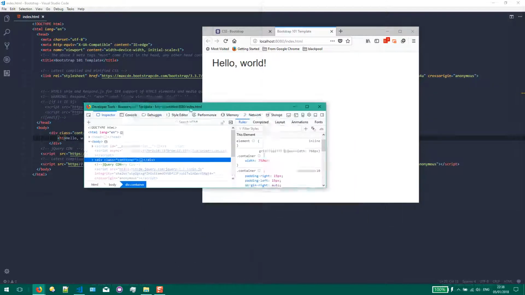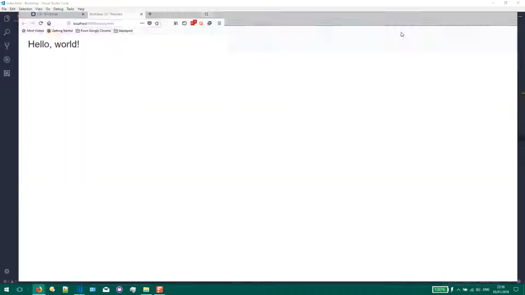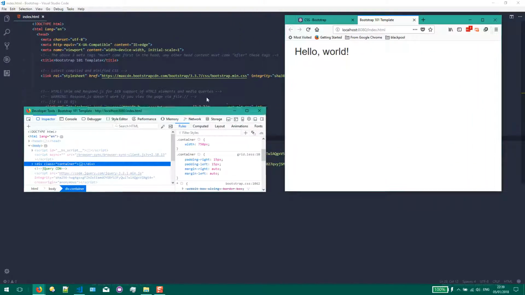Okay, let's jump on. So let's go down again, and then you can see here we actually reached the class container. So we've got padding right and padding left, 15 pixels, 15 pixels, and then you've got margin right and margin left auto. That's essentially saying that with margin auto left and right, you're telling the browser it's going to be 0 pixels auto, which then means center, and then they're just adding a little bit of padding in the container.